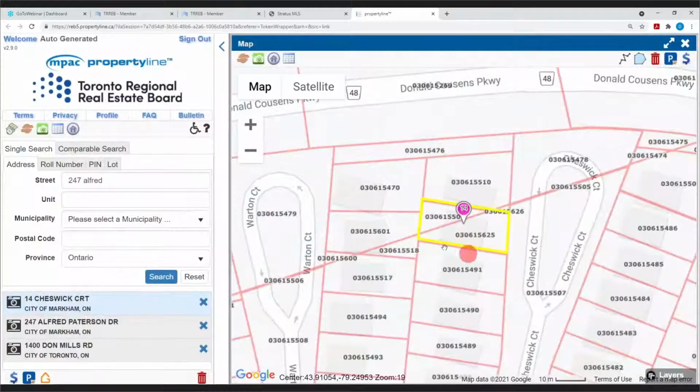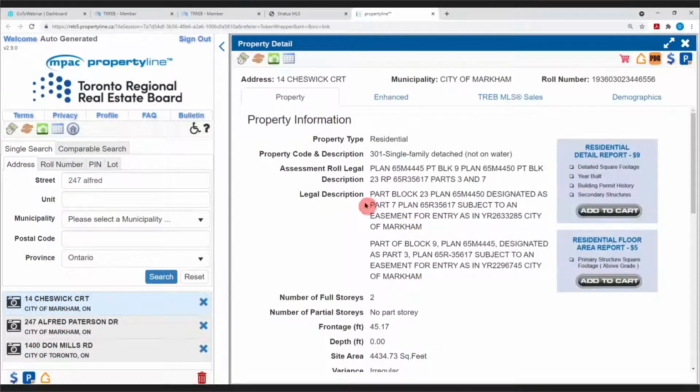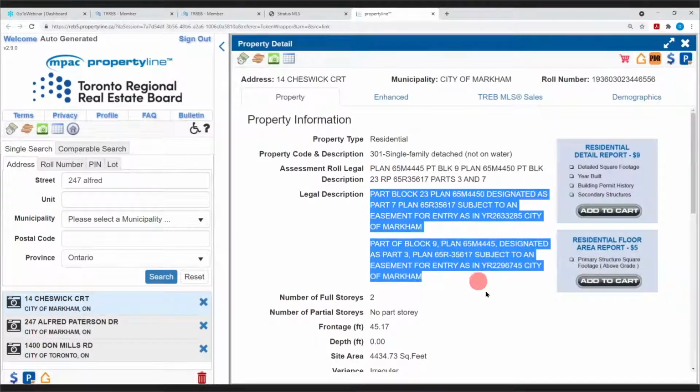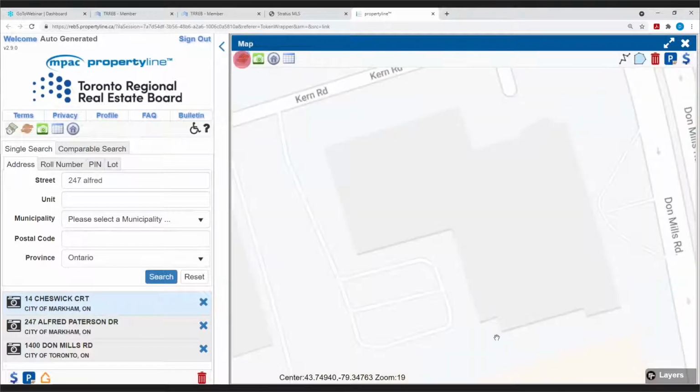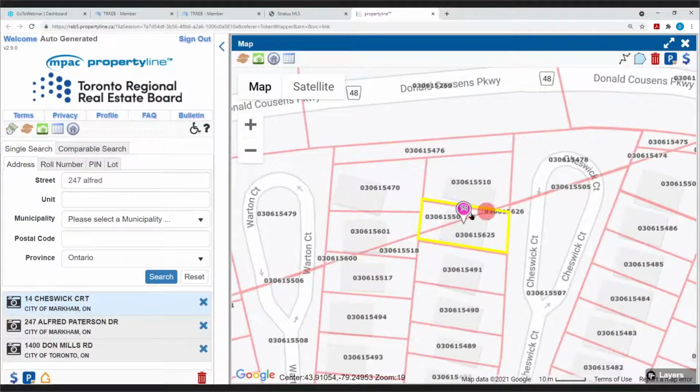There we go. Property's highlighted. Now let me look at the property detail viewport. There we go. And as I predicted, two legal descriptions, one for each PIN number. So if you ever notice that on a property, it's probably why.